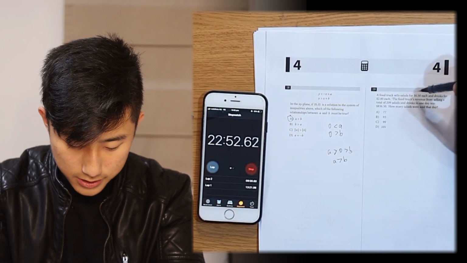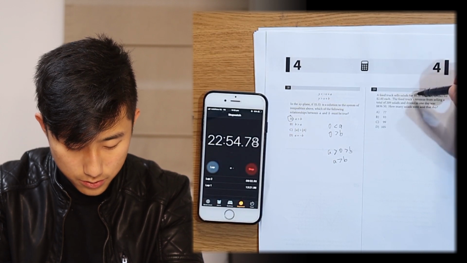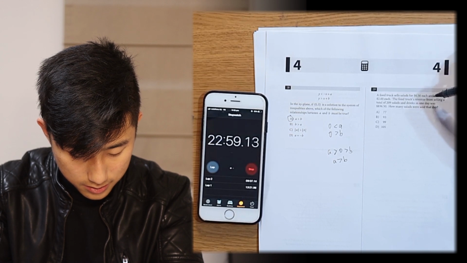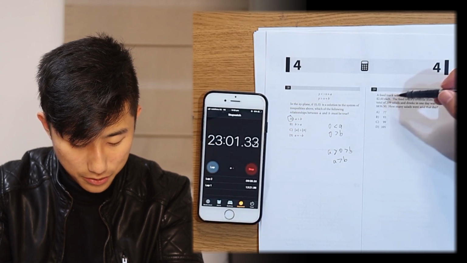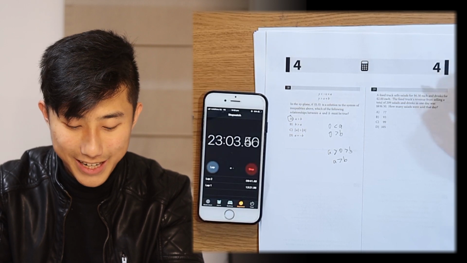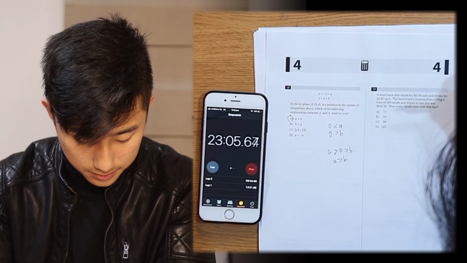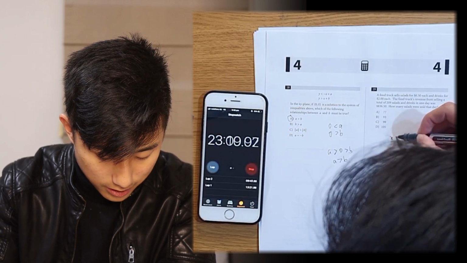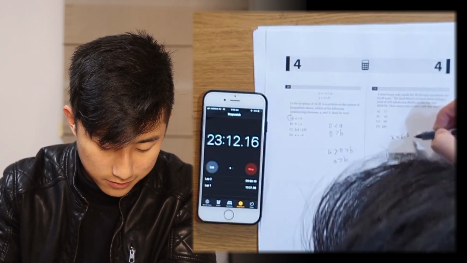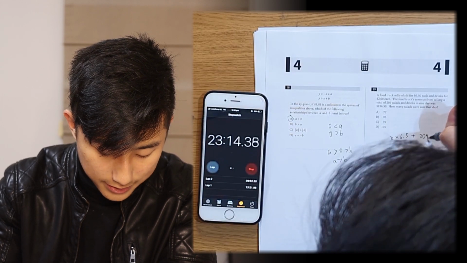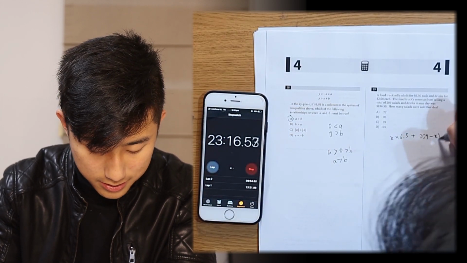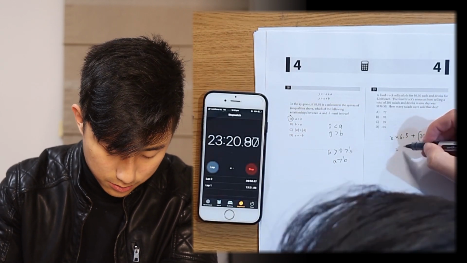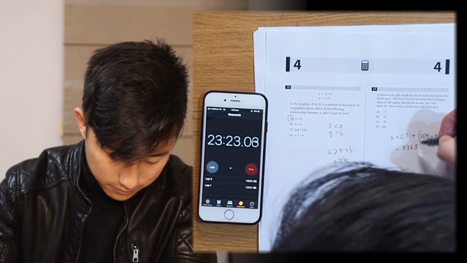A food truck sells salad for $6.50 each and drinks for $2. Food truck's revenue from selling total in one day was $836.5. How many salads were sold that day? Okay. So we don't know how many of each, but we assume x times 6.5 plus 209 minus x, which is the number of drinks then, times 2, is equal to 836.5.